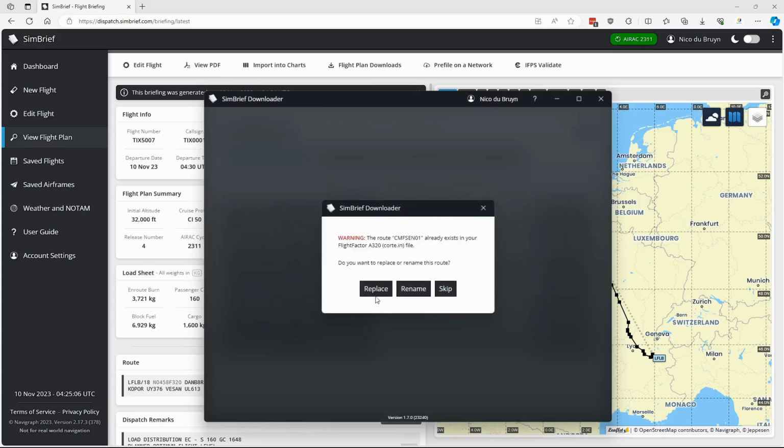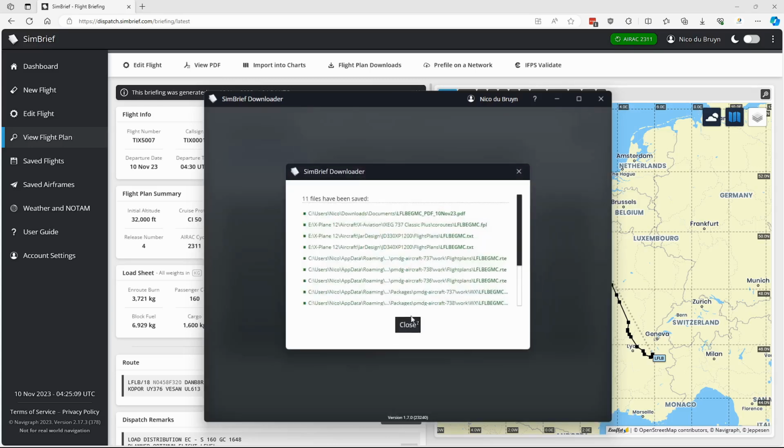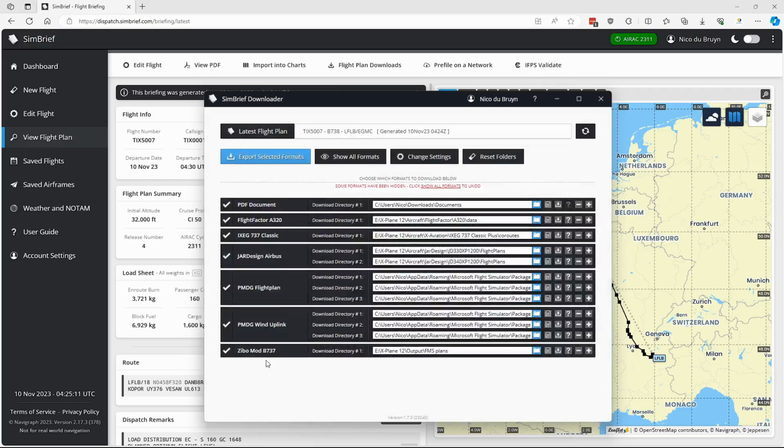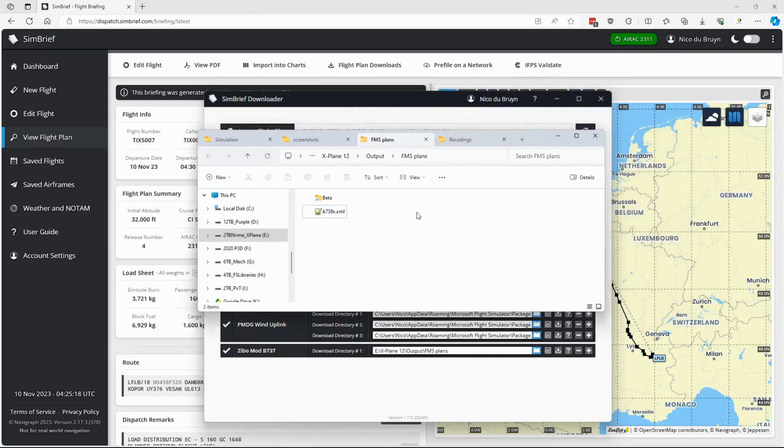I've done it a few times, but we don't mind, we're just going to replace it. It tells us it has now exported all the files, which means that if we go to our folder, we can expect the correctly named file in the correct place. Please do not rename this anymore. Please do not add an additional XML. We've seen it many times on the support side of Zibo in the last couple of days, where people cannot see the extension of the file and then they add the extension. So you guys need to be careful with that.